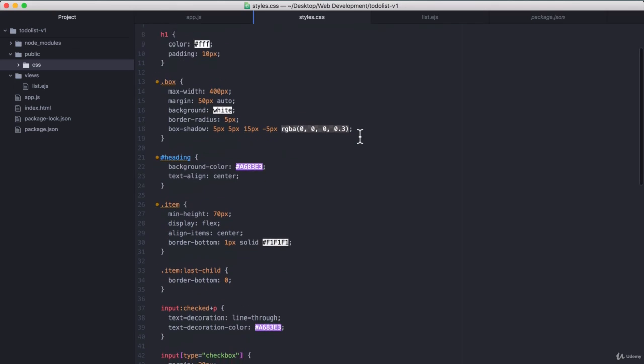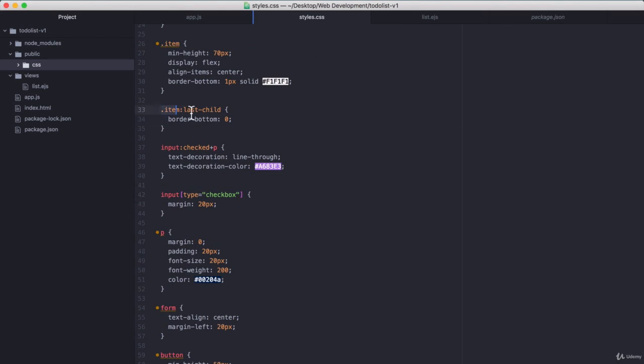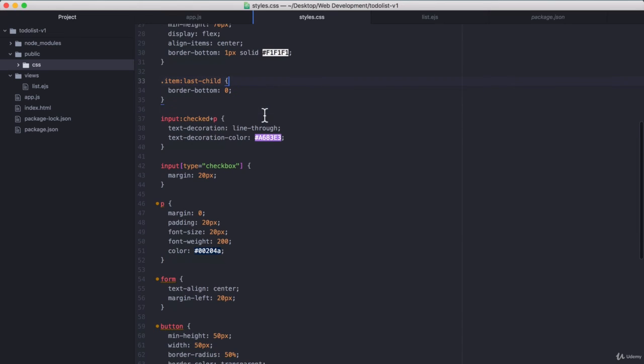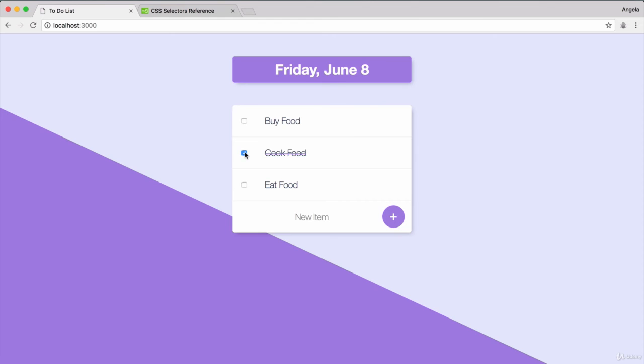Now, the next thing I want to talk about is this item:last-child. This is going to look at all the items inside a div, and then target specifically the last child item and apply a specific style to it. The next thing is this input:checked, and that means it's going to look for an input that is in a checked state. So that means when we've ticked a checkbox.